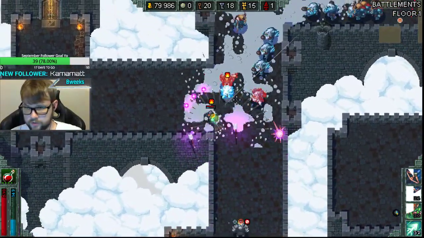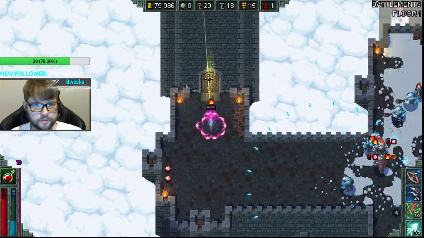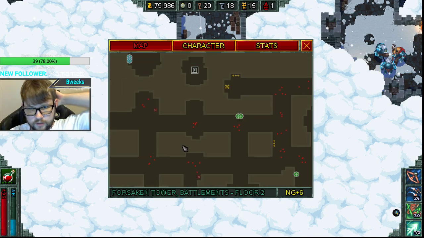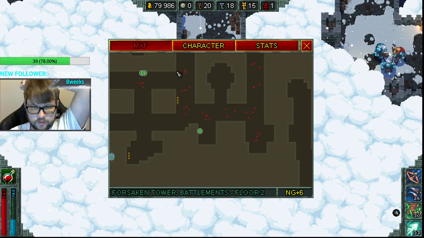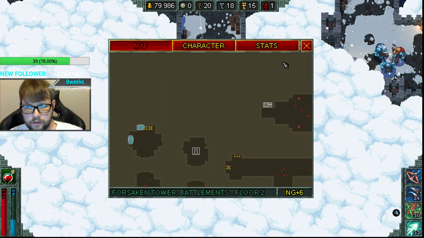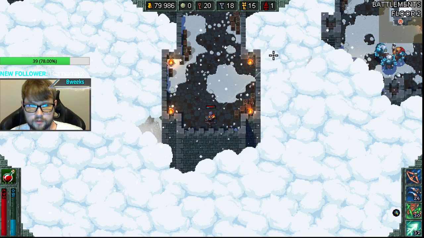Deal more damage if I'm closer. Alright, I'll take it. Alright, what we got? Gold chest, monolith, silver chest. I don't think we can go over here. Right, okay. So, gold chest, monolith, silver chest.